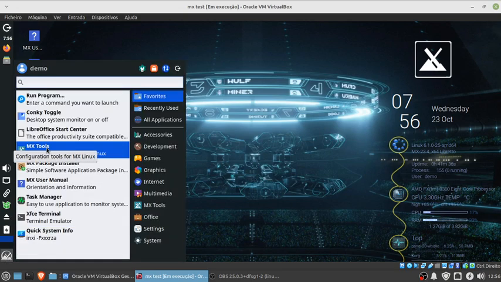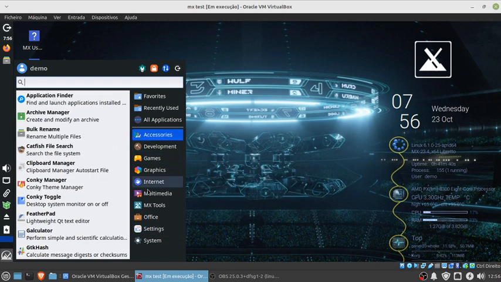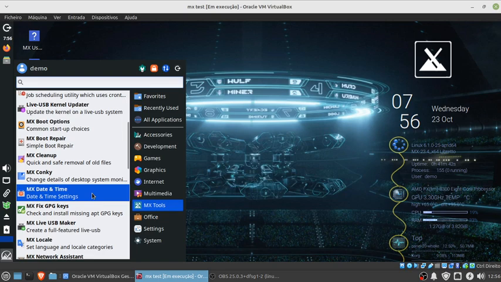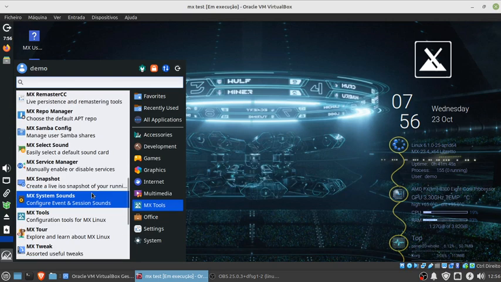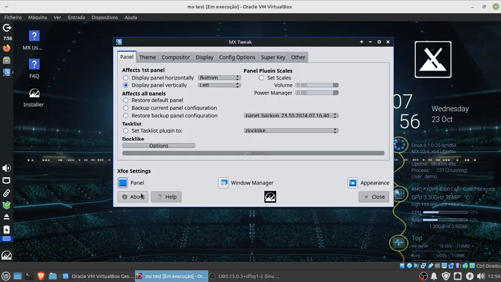So MX Tools. Let me see. We need to go to Settings, Accessories, MX Tools, MX Conky, MX Locale, Repo Manager, MX Tweak. We go to MX Tweak, and now we're going to change the layout here of the Start menu. So that you do over here on the panel. It's now from bottom, so top to bottom you can choose, and then place it vertically, or do we want it horizontally?